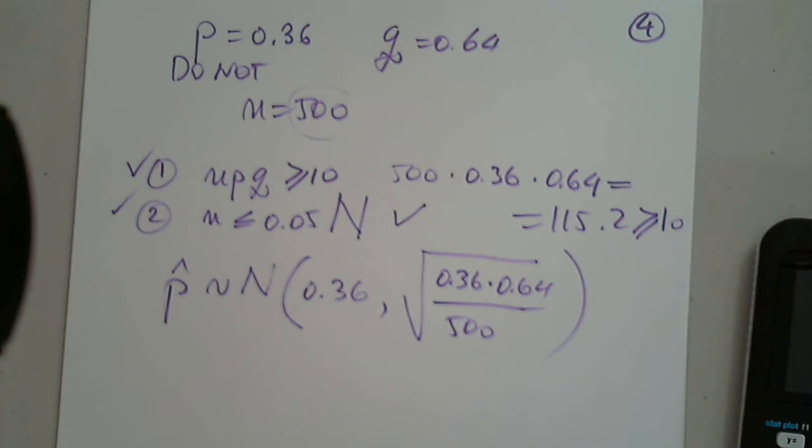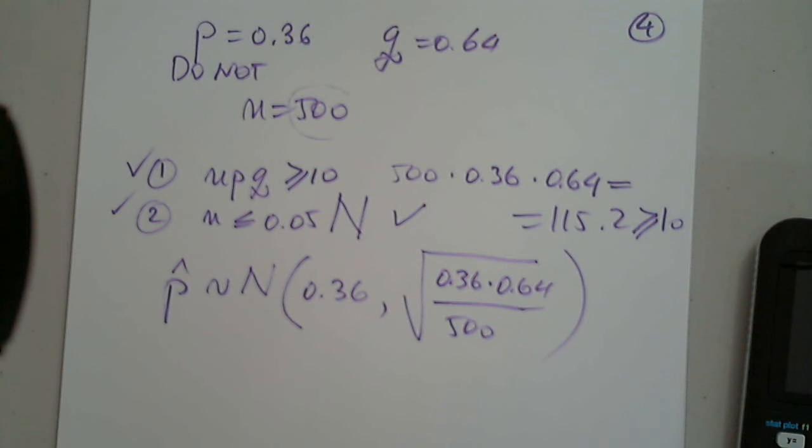So let me stop sharing for a second. This is what we need to calculate: the square root of this times this divided by 500. If it is 0.215 rounded to 3 decimal places, then we move on. I'm sorry, it's 0.0215. That's okay. My fault. You have to round it. Yes, my fault again. Very good.